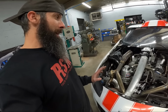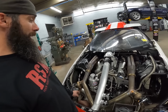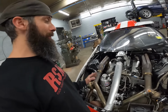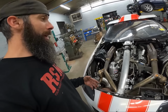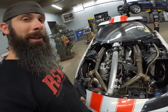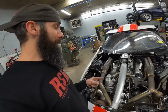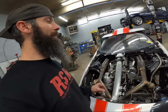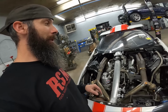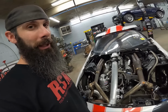So when he brings it back, like I said, we'll go over everything and probably do 321 everything and just freshen everything up. I'm still going to build that style of header. Even though long primaries are kind of weak as far as the movement and stuff, they're a lot weaker than a downswept header, I'm still going to build them like that because working on the car, getting the valve covers off and different things is just so easy for him with a design like that. I just have to get them a little bit lower so it gets a little further away from the hood, and we're going to get the billet collectors on there and make everything a lot more rigid.